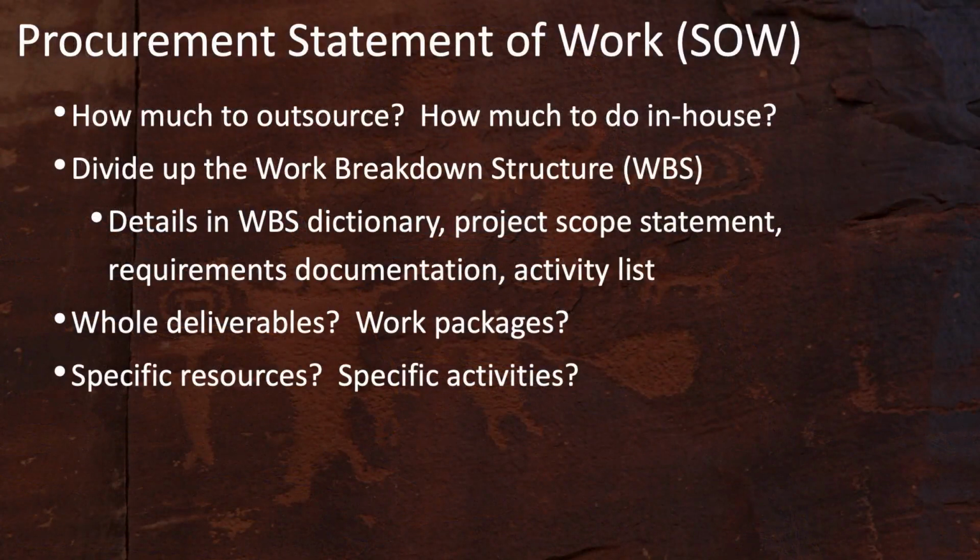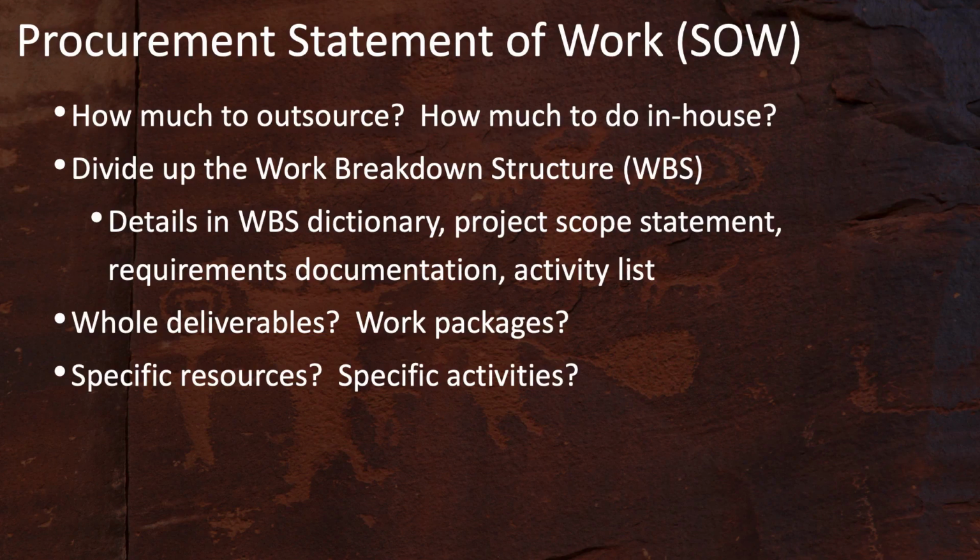Once you decide that you probably need to outsource some of this project, you need to ask yourself how much you're going to outsource and how much you're going to do in-house. In order to do this, you can look to the work breakdown structure, as well as other details that you can find in the WBS dictionary, your project scope statement, your requirements documentation, and even your activity list if you have it.